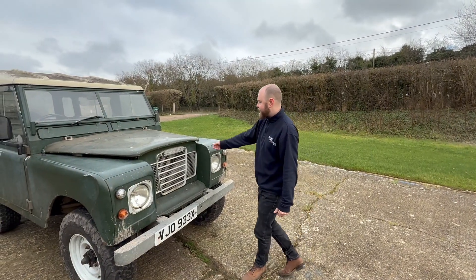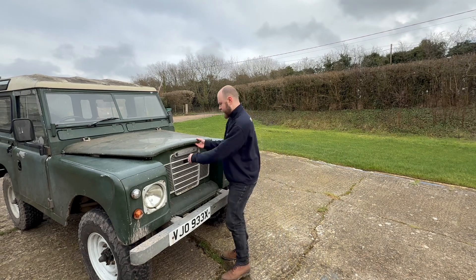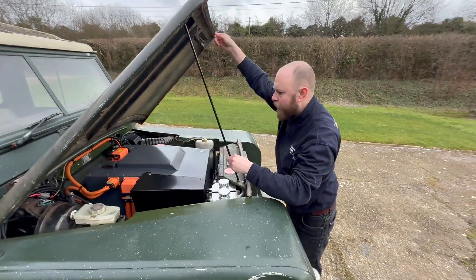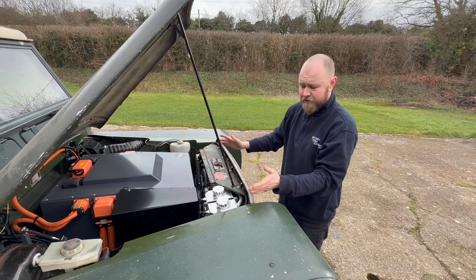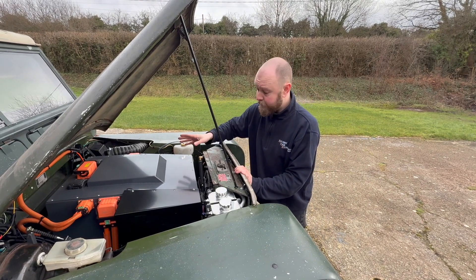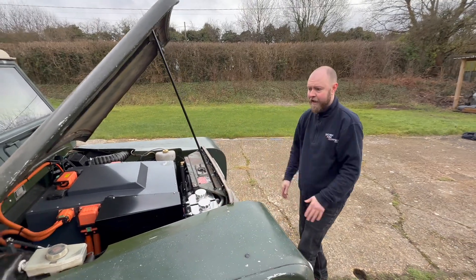Here at the front of the vehicle, as you can see, it looks relatively standard. It's only an eagle-eyed view that will notice the Rad Pack's in there. As we pop the bonnet, you'll see our standard 55kWh conversion kit that can be found in our Defenders. There is a 55kWh battery, good for around about 150 miles in this particular vehicle, obviously tyre dependent. There is a HV heating system and a brake booster.